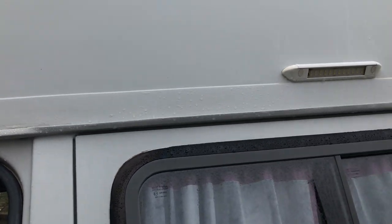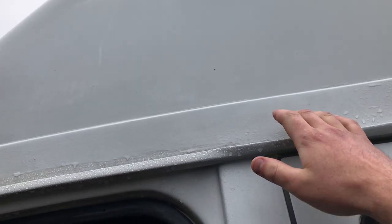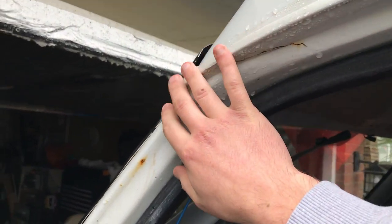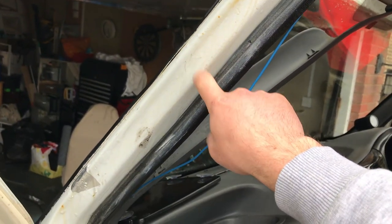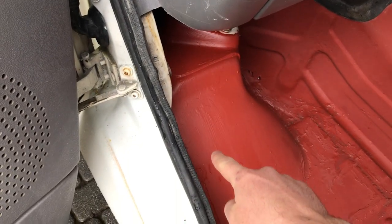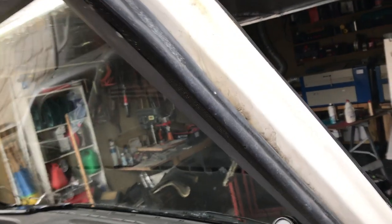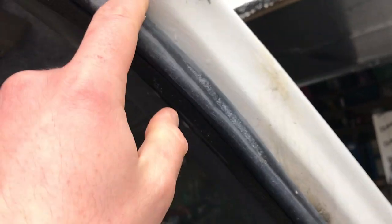Here's another pool of water from a separate leak, and if I trace it back it appears to be coming from down the A pillar. You can see up here — the water's running down. I'm pretty certain what's happening is water from the gutter is getting underneath where this fiberglass roof sits in the gutter, travelling inside and getting inside the A pillar, because this is rusting from the inside out. We've also got water on the driver's side — again, it's getting inside the A pillar.